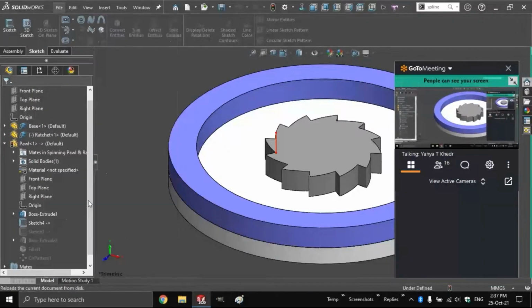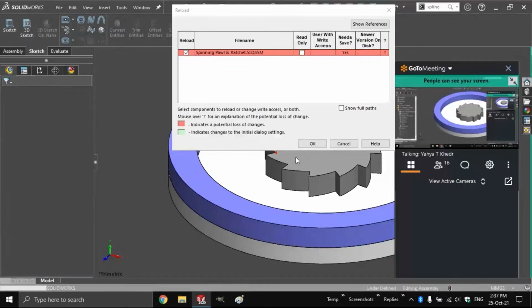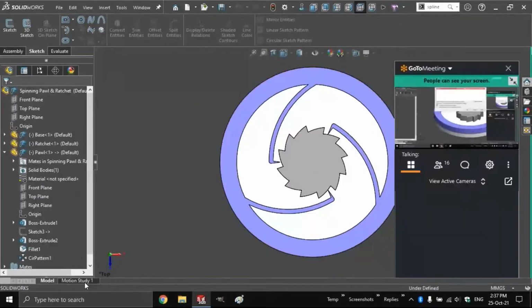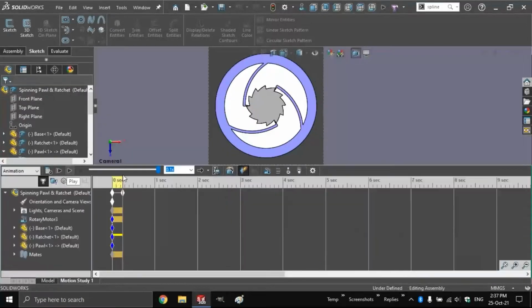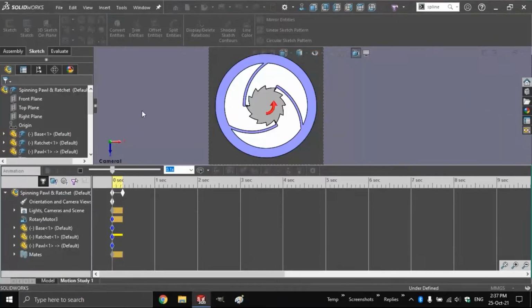So let me just go over here and click reload to drive this to the very initial position. So this is what the animation was like. And now if I click play, let me just loop this. As you can see, the model is changing based on the rotation of the single motor that I added to this animation, which is based on that ratchet. As the ratchet moves, the pole rebuilds on every frame and gives us that cool animation. Okay.